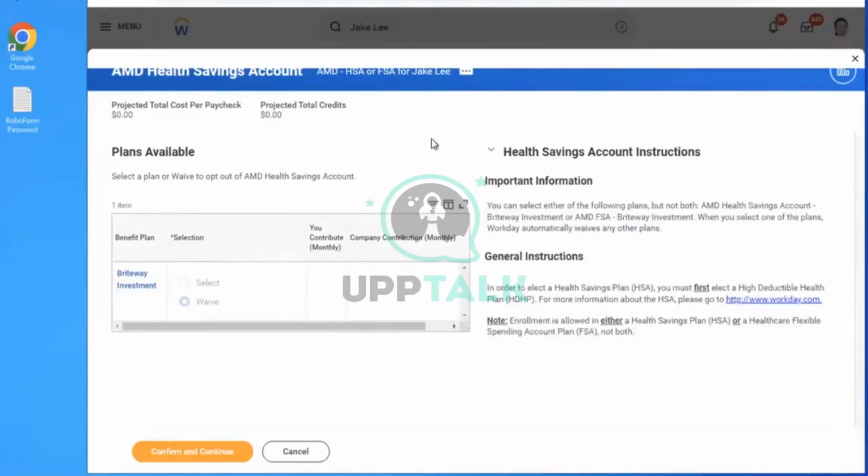Select a plan or a way to opt out and health savings account.